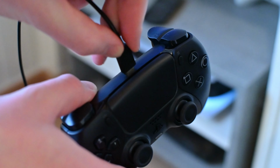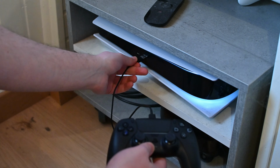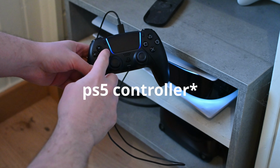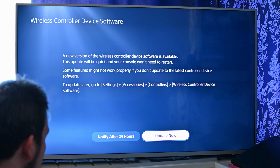From this point, we're going to be connecting the USB-C part of our cable into our PlayStation 5 controller, and now we're going to be connecting the USB part of our cable into our PlayStation 5. From this point, all you need to do is press the power button on your PlayStation 5, and it should start to sync automatically. Once you connect your controller for the first time, you'll probably get this pop-up on your PlayStation 5 screen to ask if you want updates.